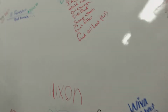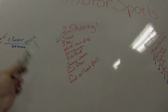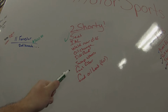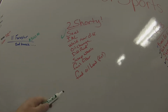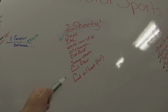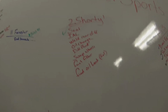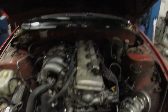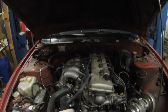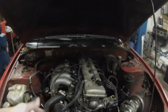Then, once we do that, I need to change the fuel filter because that fuel is still not great in there, and I think it's plugging up the one that I put in. There's about 50 miles or so on it. And also, at some point, these all don't have to be in order, I need to find the oil leak that is happening. It's somewhere around the front of the engine. I don't know if it's the front main seal or an oil pan gasket or whatever.